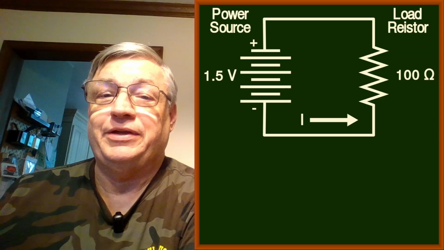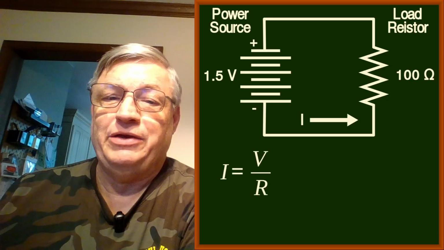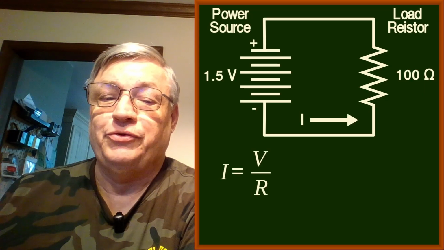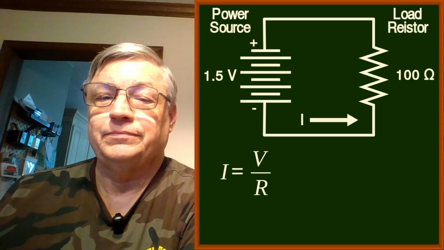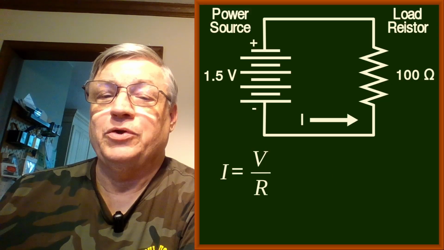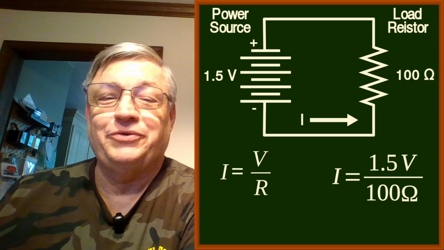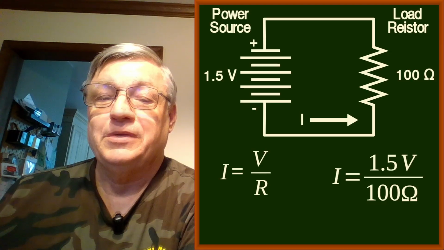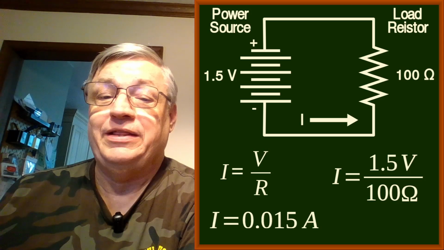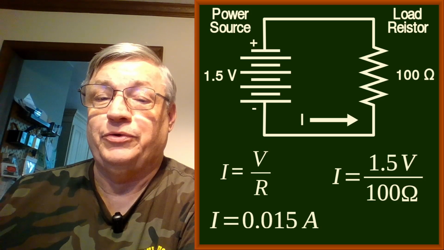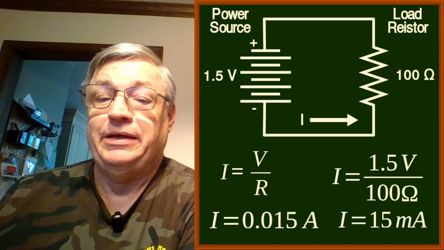So our first job is to calculate I. And if you recall from when we went to the three equations, I equals current equals voltage over resistance. Therefore, we can say current equals 1.5 volts divided by 100 ohms. I told you this was going to be simple. And this gives us a current of 0.015 amps, or 15 thousandths of an amp. Or to shorten it, current is equal to 15 milliamps, the milli being thousandths of an amp.